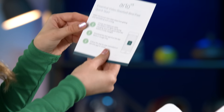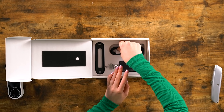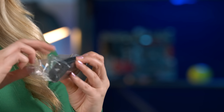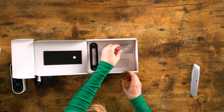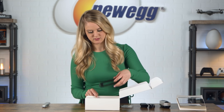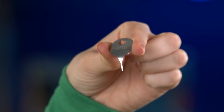Here we have your quick start guide and the safety compliance information. Here we have a USB to micro USB cord. This is the battery. Here we have some screws and cords to help you set up your video doorbell. Here is a bracket. This is a release pin. So that's everything that comes in the box.